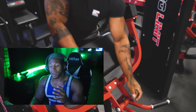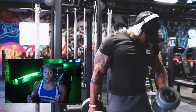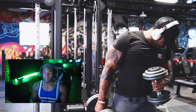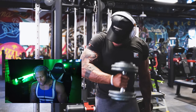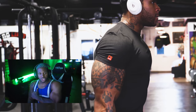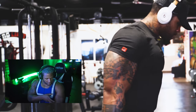Hammer curls are mostly done with heavy weights. With your hands in a neutral grip you have a lot more strength — if you open your palms you can't curl as much. It's all about control and squeezing that bicep into your chest with each curl. You'll see my elbows at an angle as I bring it in and squeeze, really focused on getting that full contraction — the start and end range of the muscle.